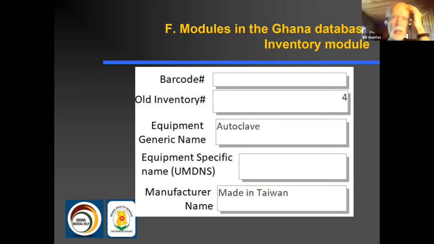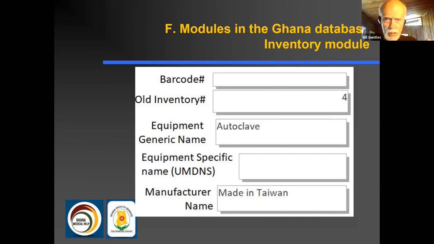So you've got a lot of autoclaves in the health district where you work, and you're looking for a specific autoclave because it needs some repairs. If you know the barcode number of that autoclave, you can enter it here. It's typically a 5 or 6 digit number, and you don't have to enter any other information or do any searching. It'll immediately bring up all the information on that device and allow you to update the inventory or enter any maintenance activities you're doing, and I'll talk a bit more about the maintenance and repair form that we're also developing for this database.